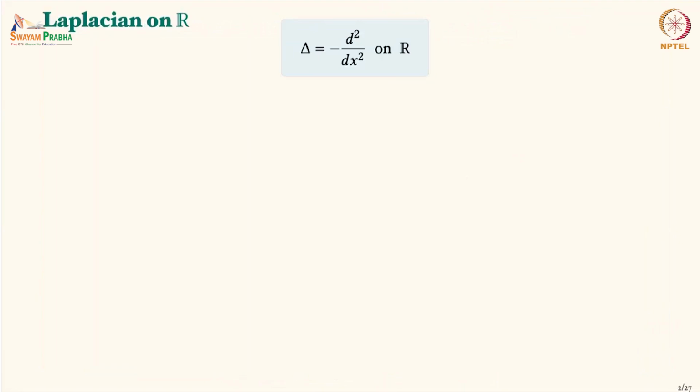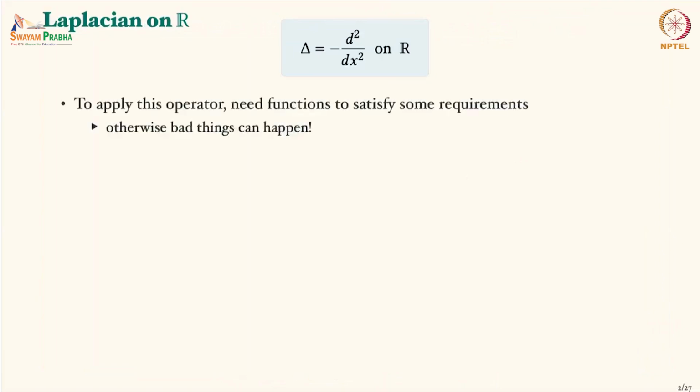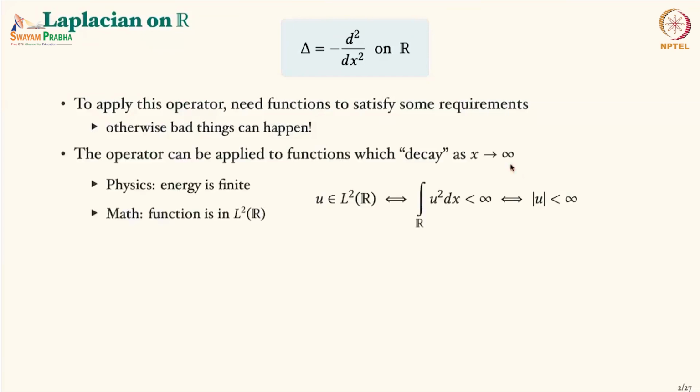Okay, cool. So let's start with something simpler, which is the Laplacian on just the line. The note did not talk about it, but in order to apply this Laplace operator, this d square by dx square, even the simple second order derivative, to some functions, those functions have to satisfy some requirements. If you want to think about it mathematically, otherwise bad things can happen.